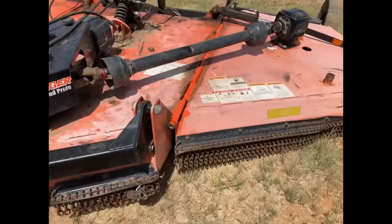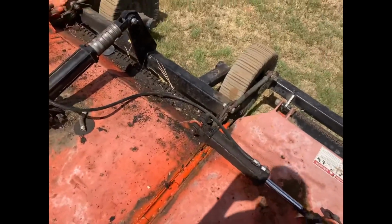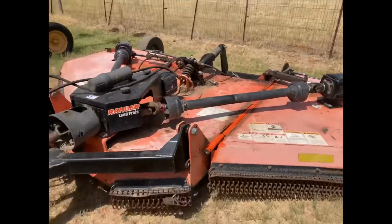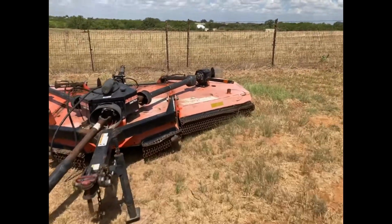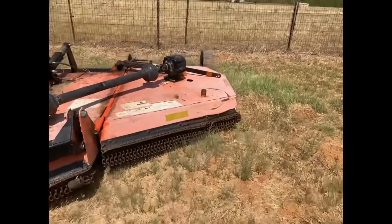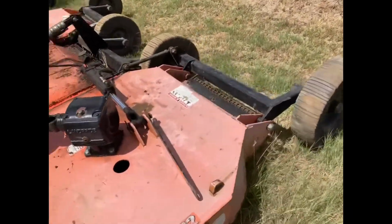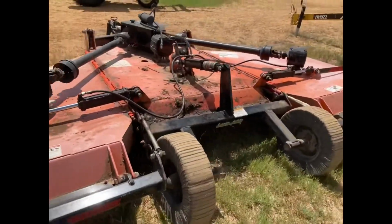So this is it finished pretty much. We just put some Kubota orange on there just so it doesn't rust anymore. You can see that it's hanging low on this side, but we've got to fix the stump jumper now. When we picked it up, we didn't realize that we bent that whole stump jumper, so we've got to fix that now. But this is the hinge done.